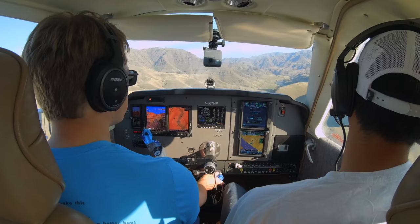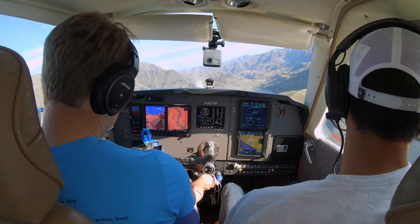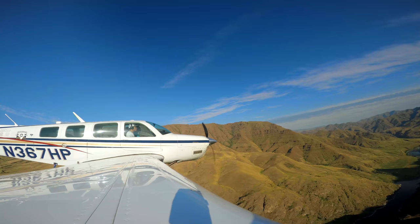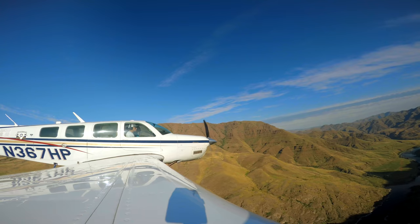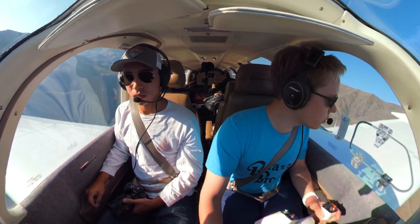Yeah, it's crazy how different the winds are, like up here. We got a 10 knot headwind down there. We got like a 5 knot crosswind. Yeah. There it is. Probably just make a little pattern right here. Yeah, just turn your pattern in this little valley. Doug Bar traffic, Bonanza 7 Hotel Palm, left downwind landing south, Doug Bar.